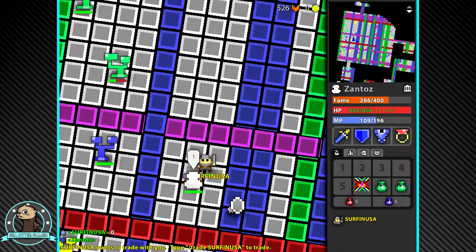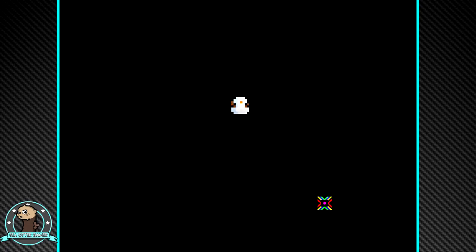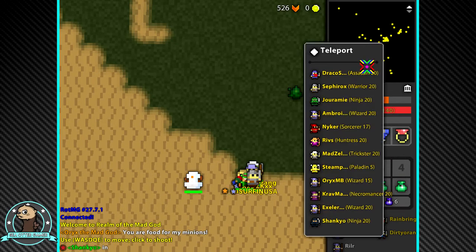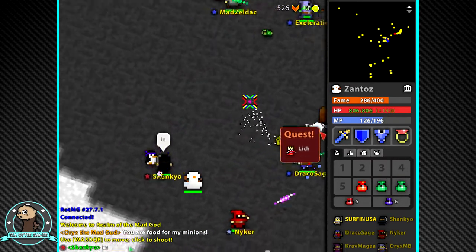Sweet. Let's put this here. Alright, let's keep going here. I know Surfin's looking for Dex as well, so maybe we'll help him out a little bit when we're done with this. I don't know, we'll see.